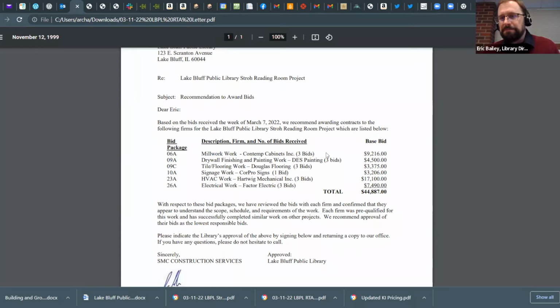Take us to the drywall, Jason. Drywall finishing and painting. So I had the painting contractors provide a price for the taping. So it's kind of a fluid process. Once we get the drywall hung, they can come in and tape and be done with it. We did receive 3 bids. One was roughly 6,000-7,000, the highest one. We had another one come in around 5 or 6, if my memory serves me correctly. And then we recommend DES Painting. We did some work with them in Morton Grove, Barrington Library, a few other spots. So good contractor.